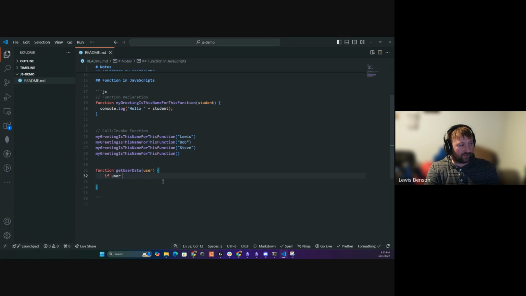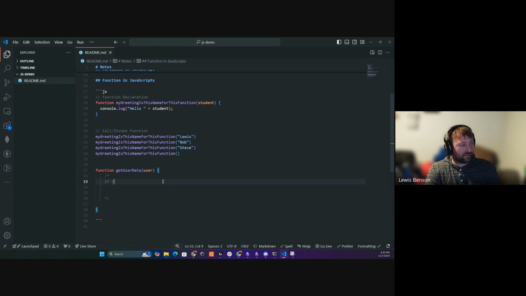So first thing you'd want to do, you would say, if the user exists, and I'm going to do this as code comments so that it doesn't throw a bunch of syntax errors. There's a way to do multi-line comments in JavaScript. If you have a slash and a star like this, you can write comments in between, so you can do multiple lines of code comments. So I'm going to write my pseudocode in here.